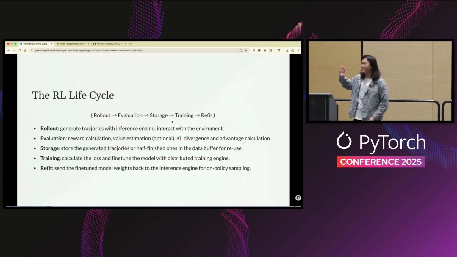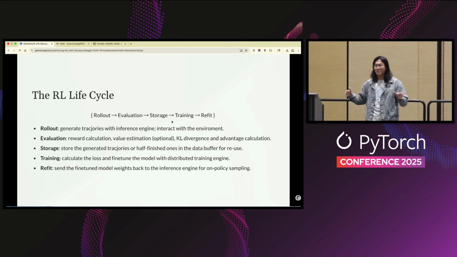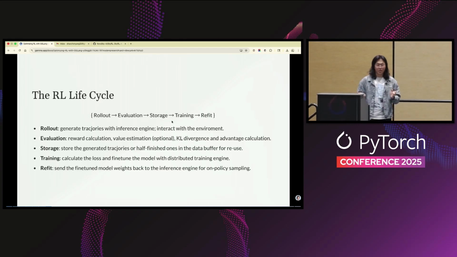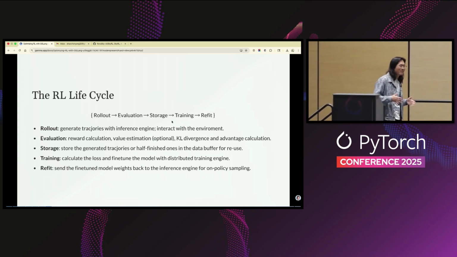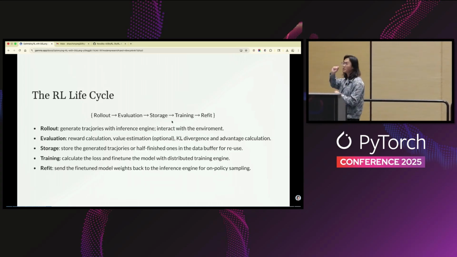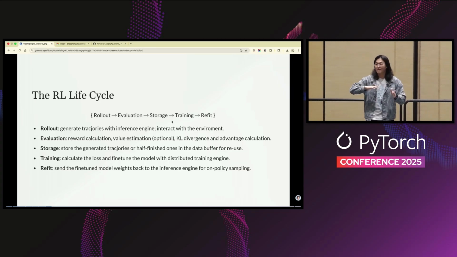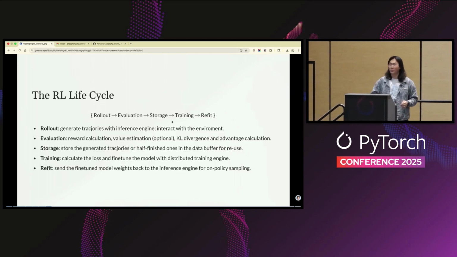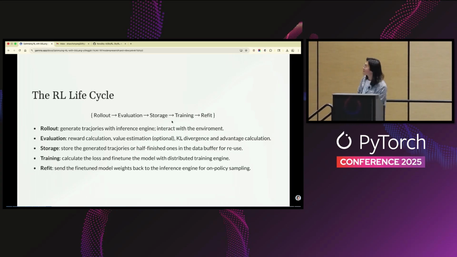We detach it from the training pipeline. In agentic RL, storage is quite an interesting topic. If you're just doing single-turn RL, the sampling is rather quick, so you do not need to consider storing the sampled trajectories. But for agentic RL, sampling varies in loads of ways. So we specifically mention a storage layer that caches the already sampled trajectories, and you can think about ways to reuse these trajectories or analyze them. The fourth thing is the training, using Megatron, TorchTitan, or FSDP to train the model and get the fine-tuned model weights. And the final thing is the refit.